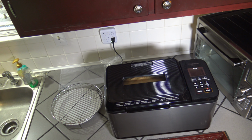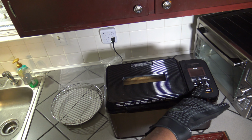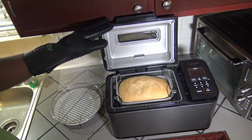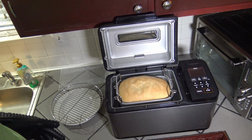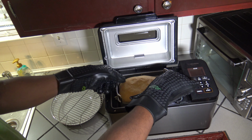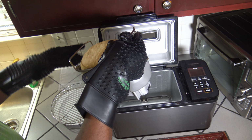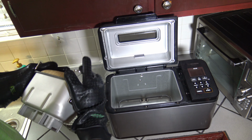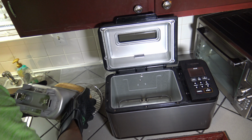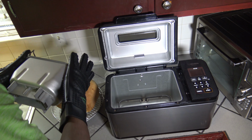All right, so it's done. And turn it off there. Basically open up and we see our completed loaf of bread. I've got a cooling rack here, and so I'm just going to take the bread out. I've got some heat resistant gloves on. You want to be careful. And just going to set the bread there.